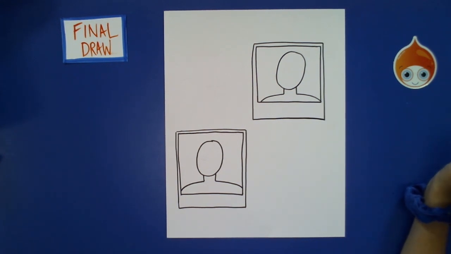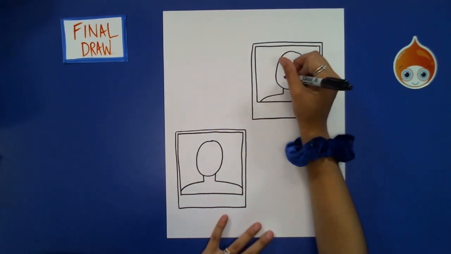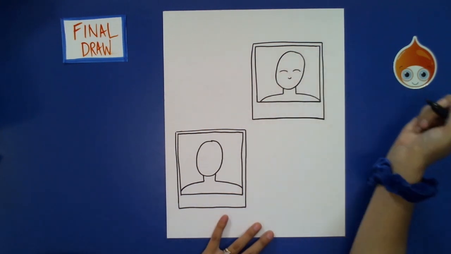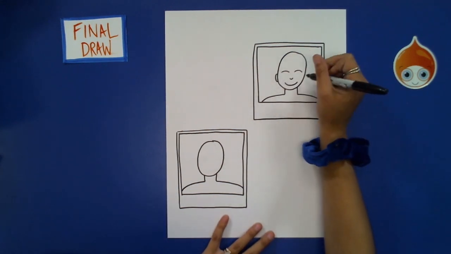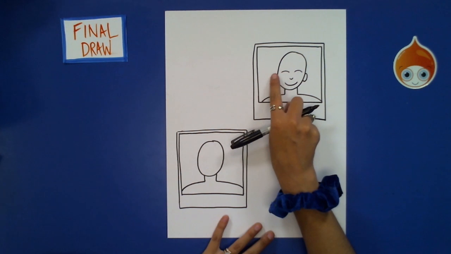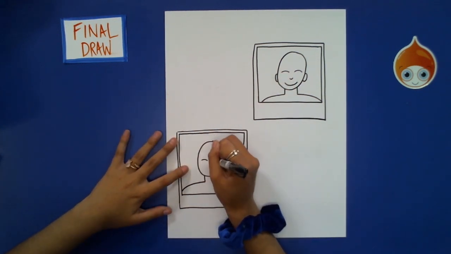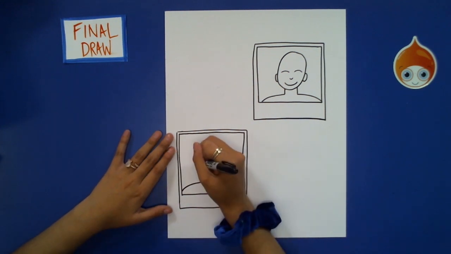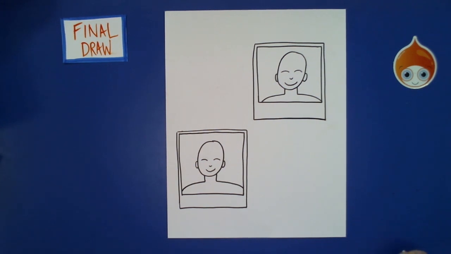Okay, now that I have the portrait drawn, I'm going to draw the basic structure for the face detail. So I'm going to find the middle of the head, draw 2 rainbows for the top of the eyes, a letter U for the nose, a wider letter U for the mouth, and then 2 letter C's for the ears. Make sure that they line up with the top of the eyes and the bottom of the nose. I'm going to do the same thing over here. Rainbows for the tops of the eyes and the middle of the head, a letter U for the nose, a wider letter U for the mouth, and then a letter C for the left ear, backwards C for the right ear.